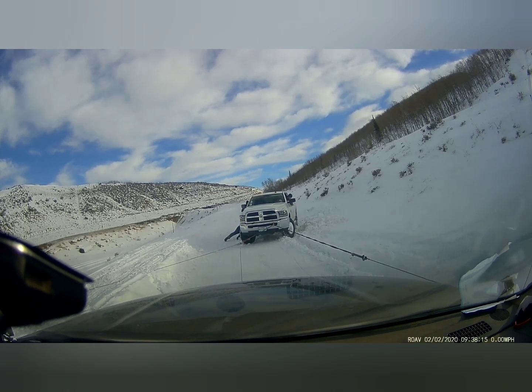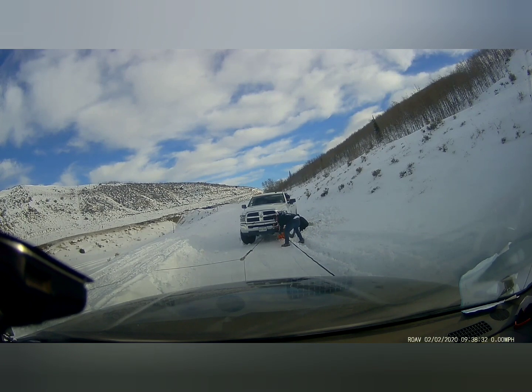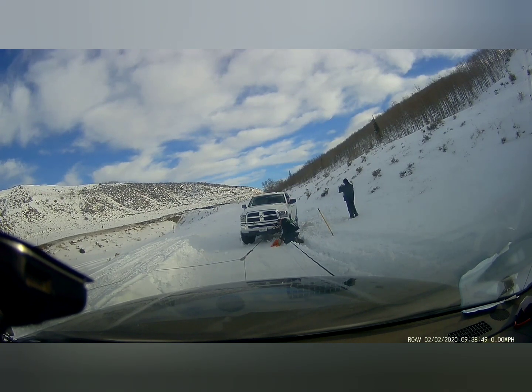So now that he's up out of the hole, we need to get him back up on the hard pack. Since we don't have a real good angle to get him sideways onto the road there, we've rearranged the Max Tracks to help him get up on the edge. And once he's up on the edge, then it's not a problem at all. He's on the hard pack and he'll be able to drive out.